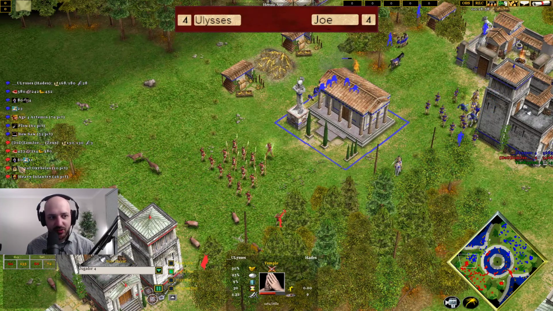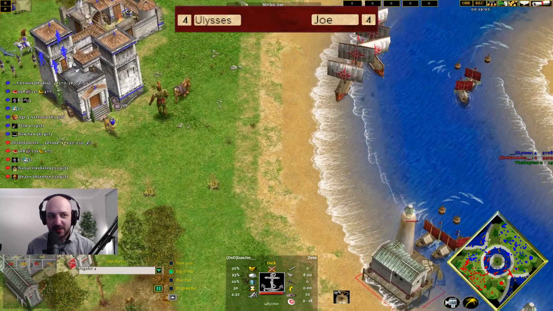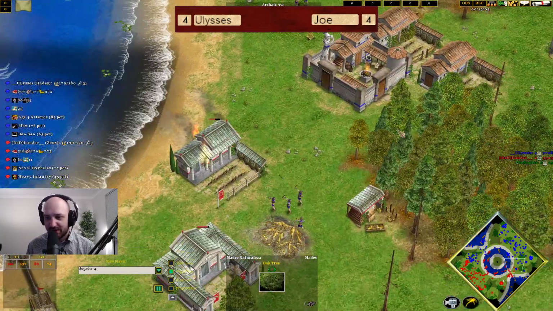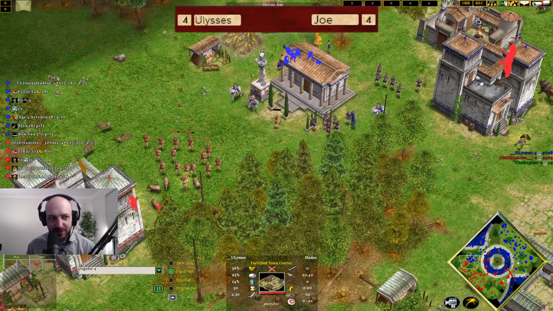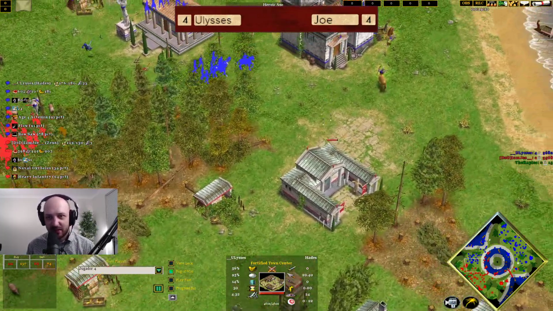As Joe now getting naval ox abilities. Okay, so this makes a lot of sense here. Naval ox abilities, you can take out this location, you can take out this location with those siege ships. So that's what he's going to go for. And I think Ulysses has kind of got an inkling this is going on.